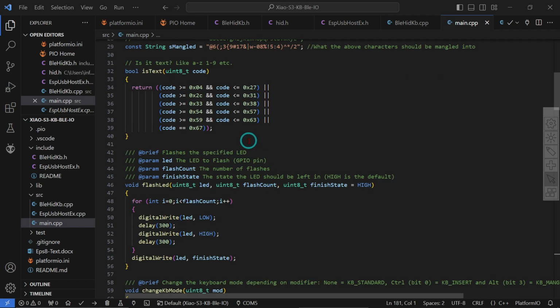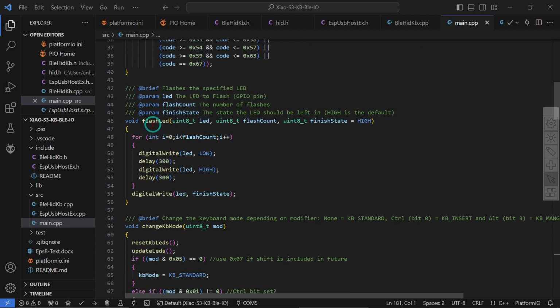Obviously, control characters like enter and numlock and various F1, F2 function keys are not keys that should be used for overtyping because they have their own functions. Here's a little function to flash the LED, so we know that when we change modes, I'm flashing the scroll lock key a few times, and so we can see that it took effect.